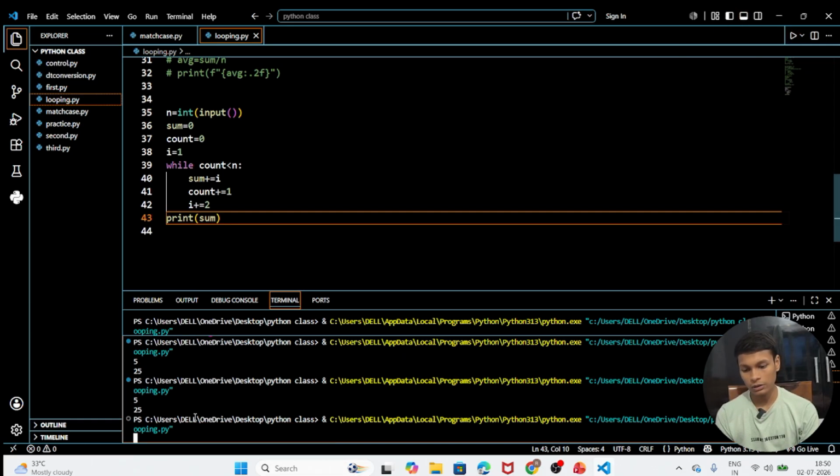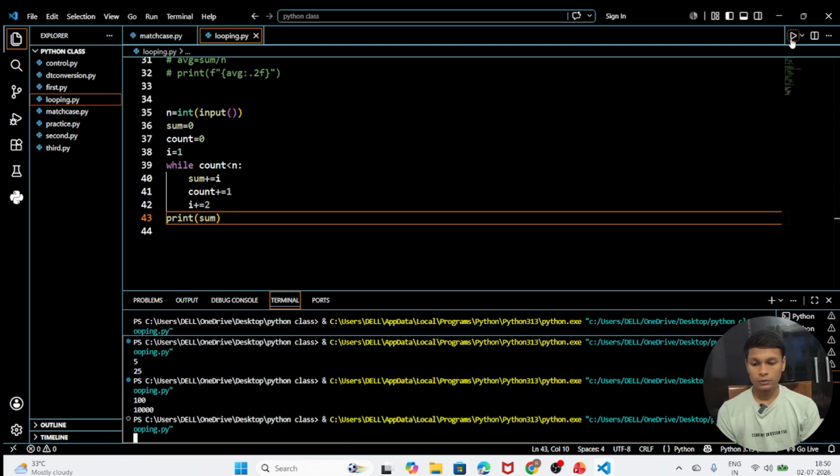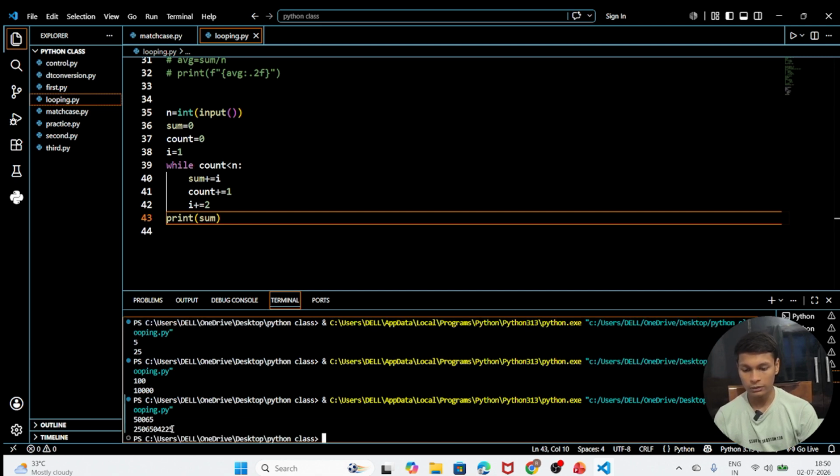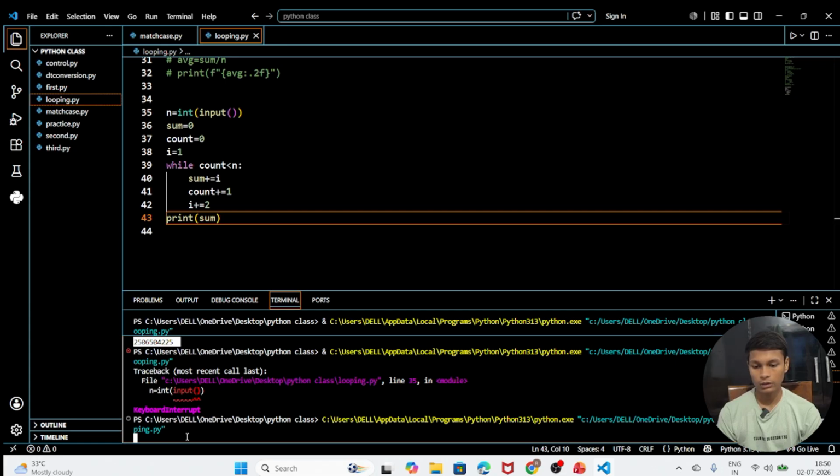Let's take any number you can give, it will give you output. If I'm giving 100, it will suddenly give you output. So 100 odd numbers, not a range, it will take 100 odd numbers. If it is 500 or anything, the output will be there. We are not facing an issue like the compiler not working; you would only get a runtime error or some type of error if you have not initialized the variables.